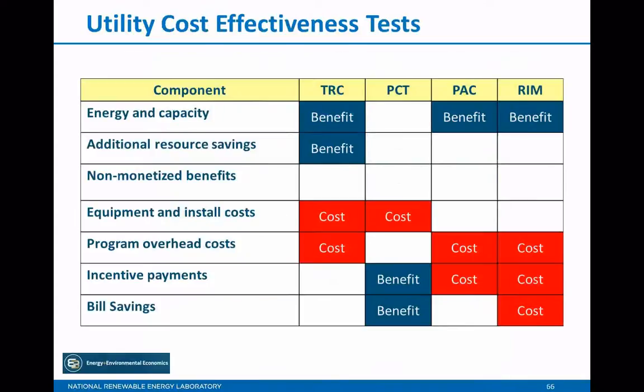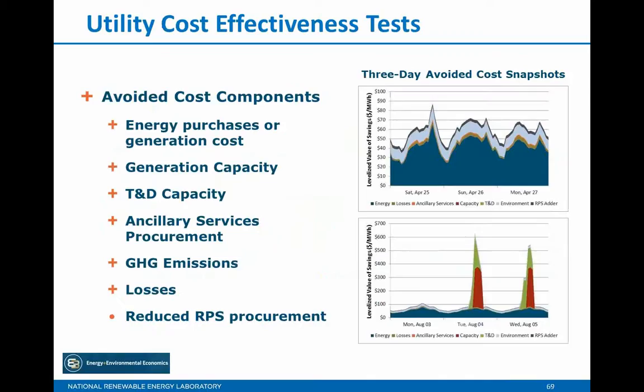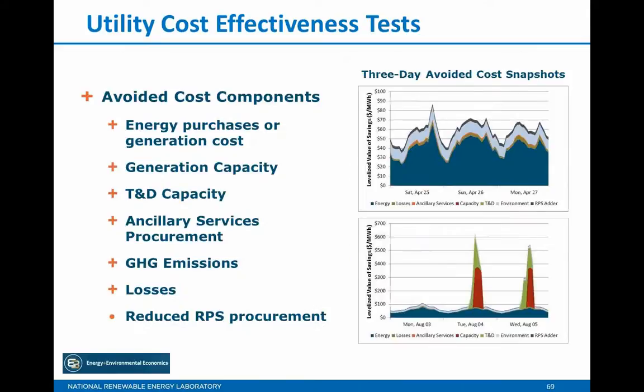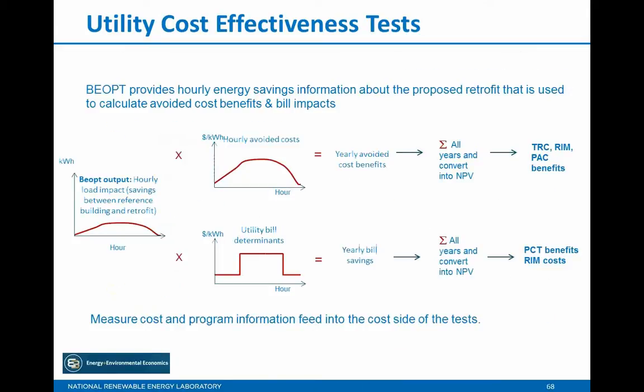This is Priya, actually. This is from E3, and I'd worked with Scott and Craig pretty closely on that. And to sort of answer the question, I think Craig and Scott mostly answered it, which is that the approach that we took here is to use a single set of avoided costs. So it is as if we are applying an integrated approach, more of an IDSM approach, towards how we think about the value of these different approaches.